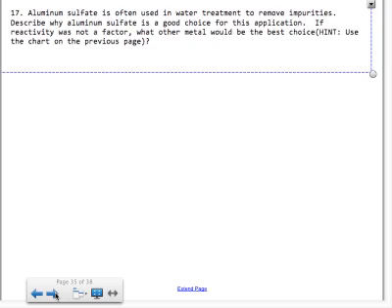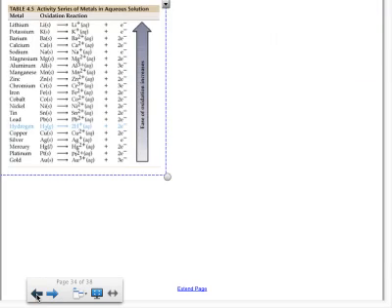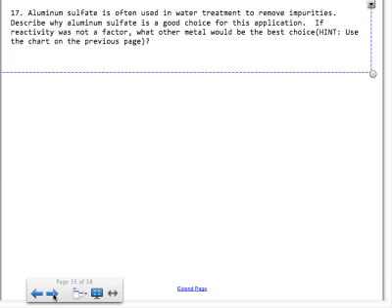Okay, aluminum sulfate is often used in water treatment. Why is this so? Well, go back to the activity series, and aluminum is sort of above average in reactivity. It's above the middle, which means it will react with a lot of stuff. It'll bond to lots of stuff that's already in the water. When it does that, most of the time, aluminum compounds are solid. So aluminum will grab onto these things that are in the water, make them into a solid compound that you can then filter out and make the water more pure.